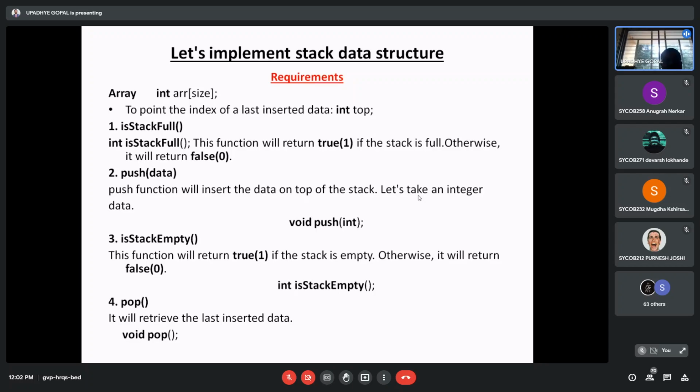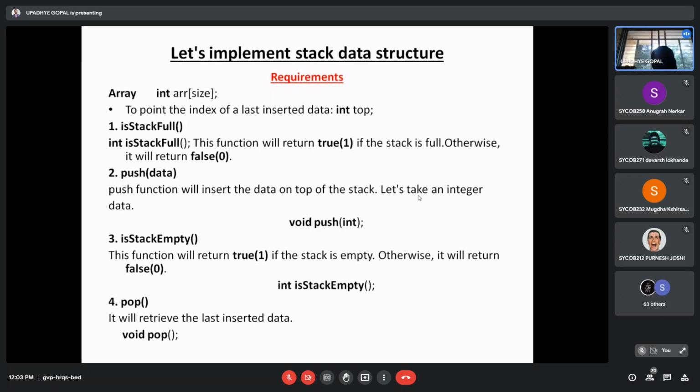If it is returning true, that means stack is empty, we cannot extract the information, otherwise it will return false. If it is false, in that case we can extract the element.